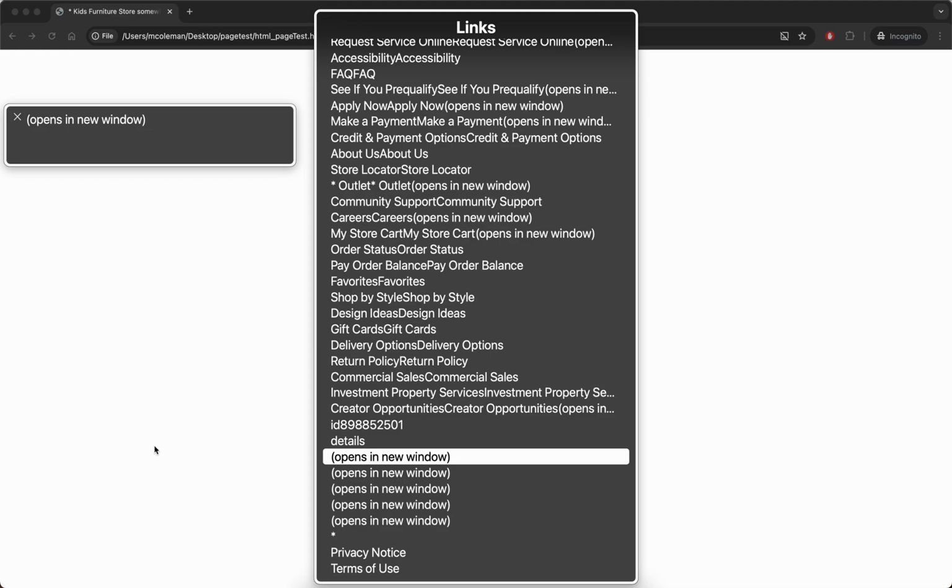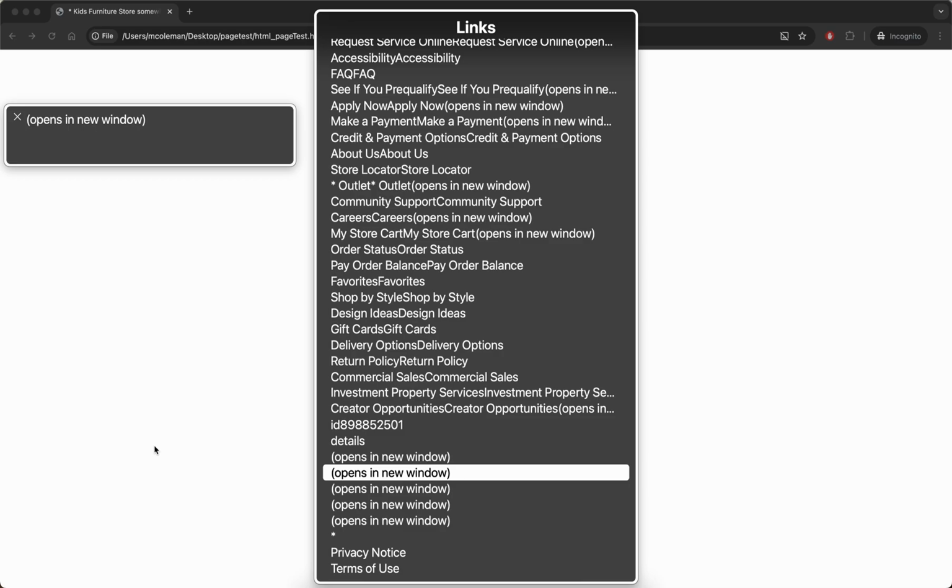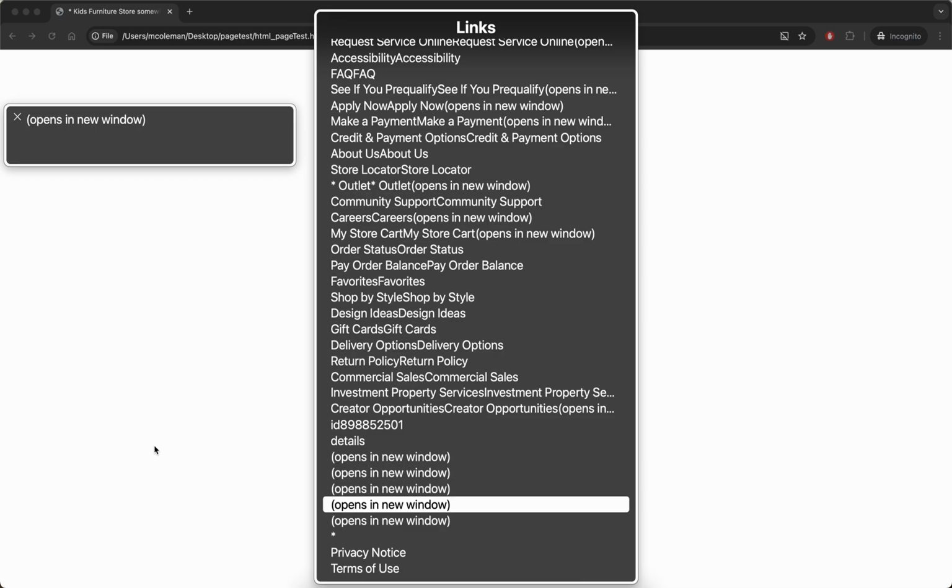So they stripped the entire image tag, not thinking about putting an alt text on it, and are now using an SVG tag that renders directly on the HTML because it's faster. But they didn't know how to properly label an SVG. And so they didn't put anything on these. So now all of them just read opens a new window. And that's not helpful.